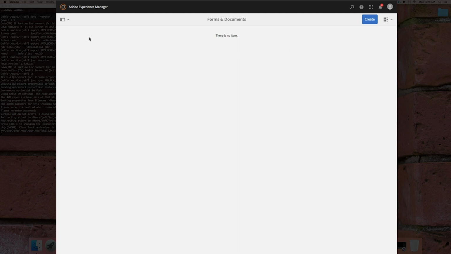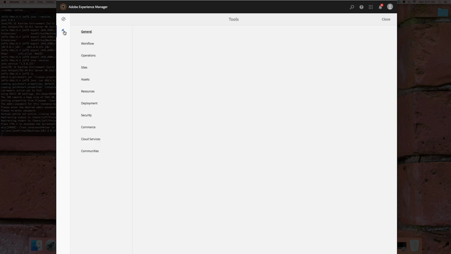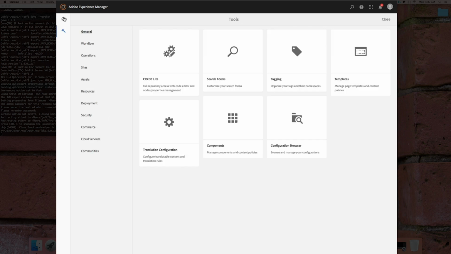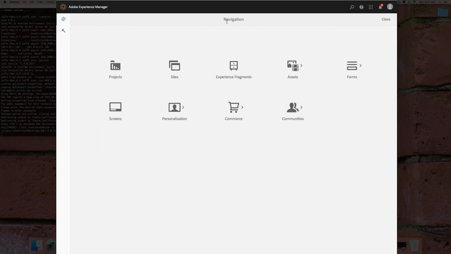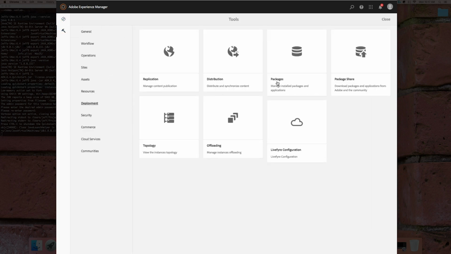So today on the tutorial, what I'm going to show you is how to get this set up and how to get it started. And it's relatively easy. If you don't know much about the navigation on the front, this little compass here will take you back to the main navigation anytime that you want. And this hammer, of course, takes you to all the tools. So at any time you need to get back to the navigation section where Forms is, you can use the compass. But we'll go to Tools, Deployment, and Packages.